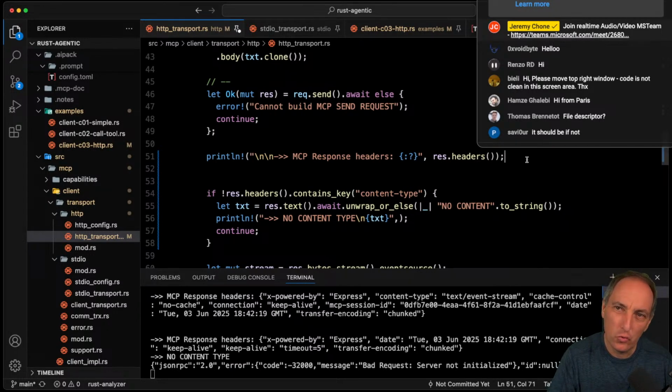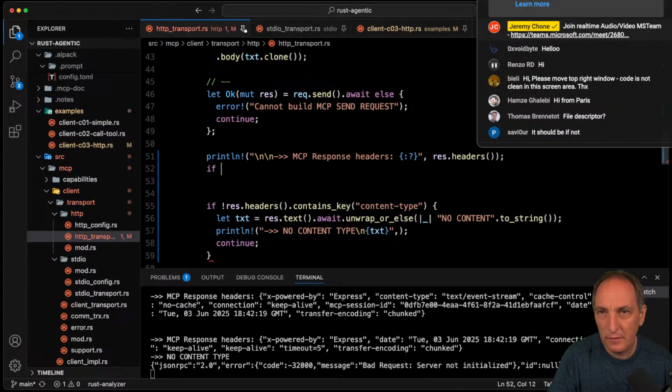So now we have the MCP response, we have the headers. So what I'm going to do is if let Some, the session ID. Yeah, session ID. And then we are going to say res header.